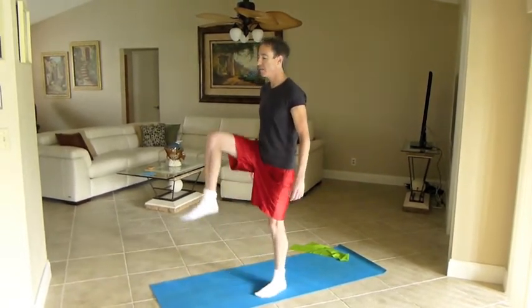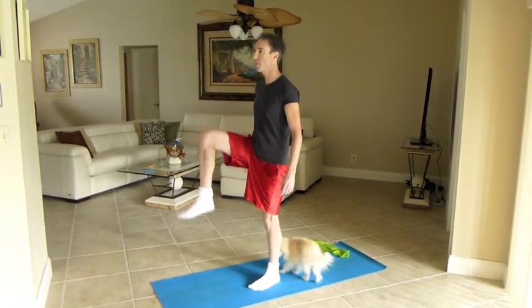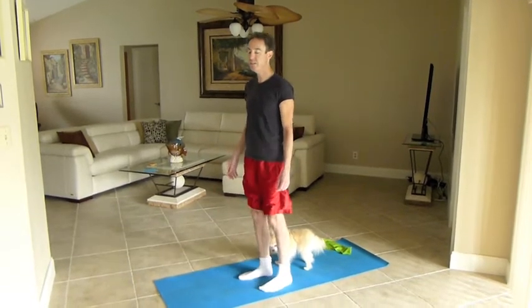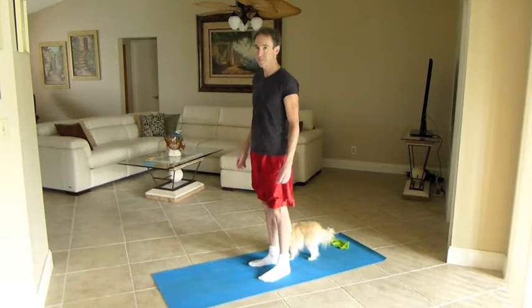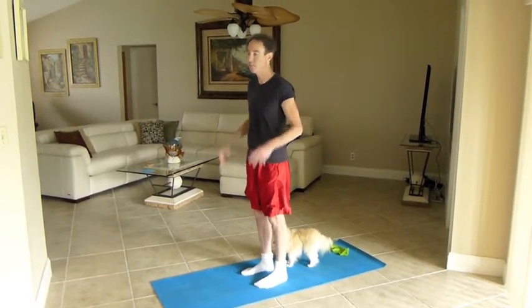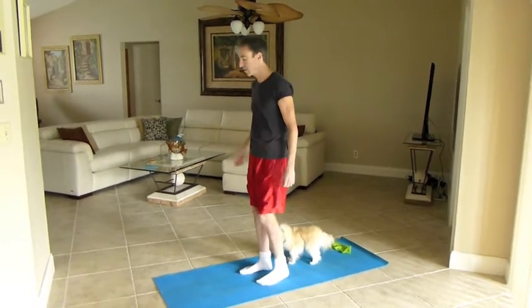And the knee and the ankle line up, so you're not marching this way. You're marching with the knees out in front. And then from there, you'll go into your kicks. The arms stay straight? Yeah, they can stay straight down for the march. You can also put your hands on your hips. The big thing is to get these guys warmed up and get the heart rate up a little bit. I don't want to kick you.